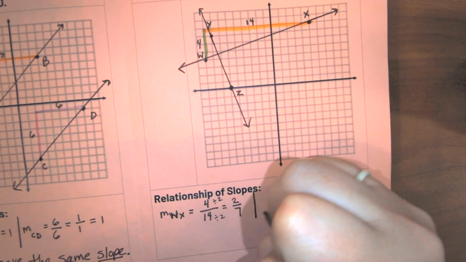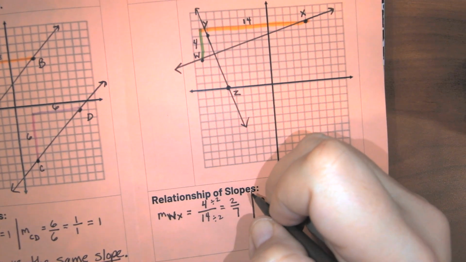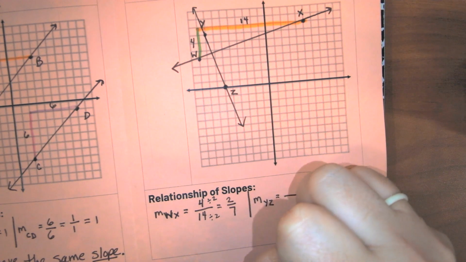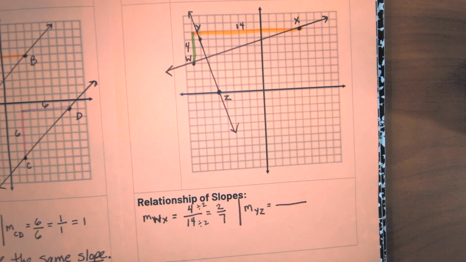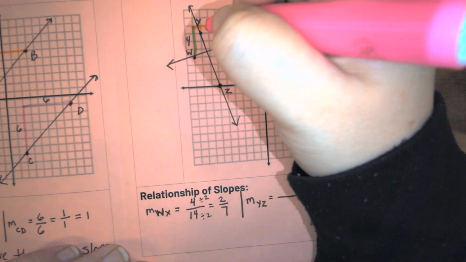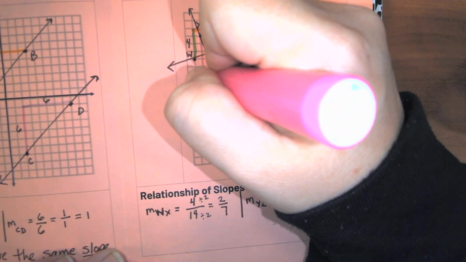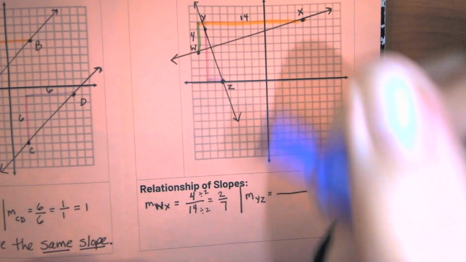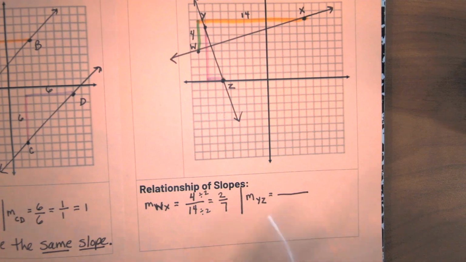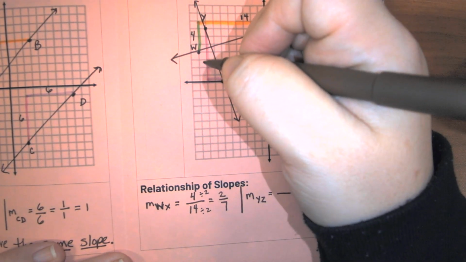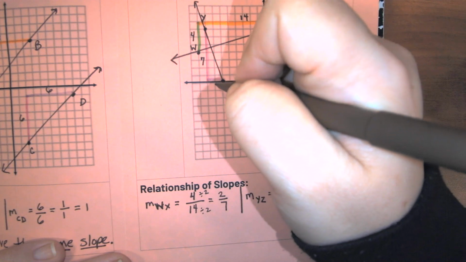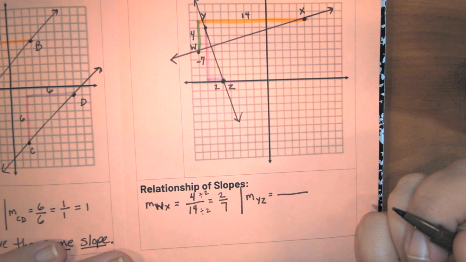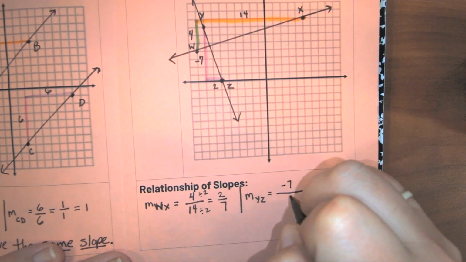So then I'm going to find the slope of my other line, which is YZ. So let me count the rise and run of that one. It's actually a fall this time, so I'm going to start at Y and go down until I'm in line with Z, and then over. So how many did I go down? Well, I went down 1, 2, 3, 4, 5, 6, 7. I went over 2. So because I went down, it's negative. So negative 7. Falling down is bad. Negative 7 over 2.